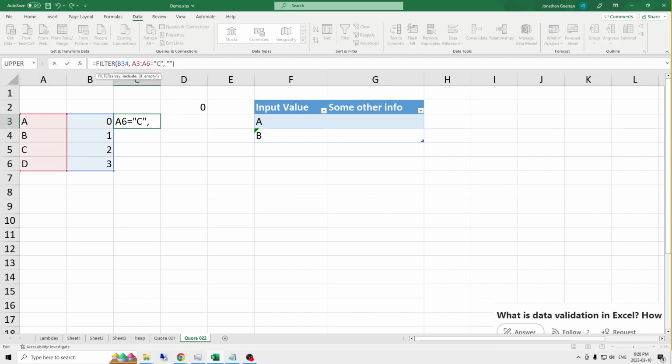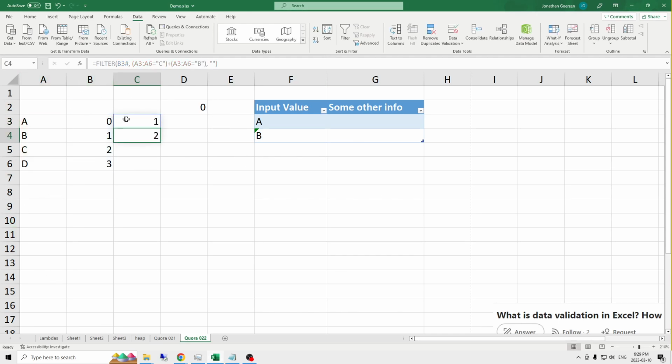And I could say, what if it equals C? Or let's do it this way, actually. I'll put this in parentheses, and this is not a great way to set up a filter function, but we'll say A3 to A6 equals B. And you can set up any conditions that you want.